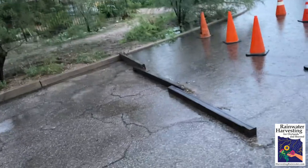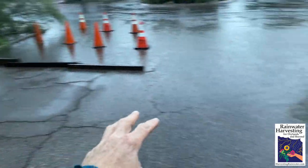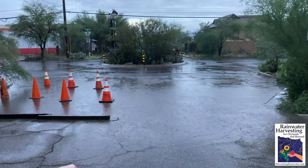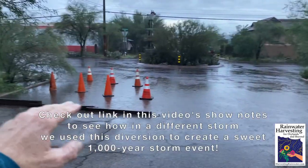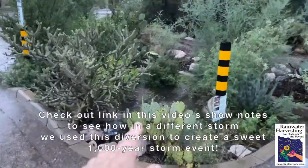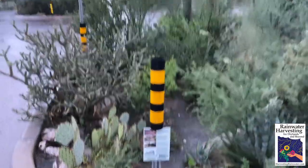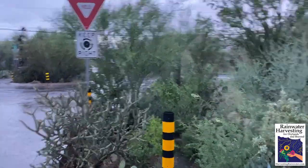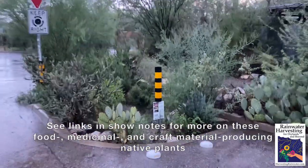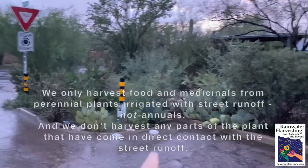You can see here that it is diverting water. This side is drier now, this side is wetter. It's diverting water over the slight crown or hump in the street from that side to this side. And that has enabled us to fill up this whole water harvesting traffic calming chicane basin, irrigating all this vegetation for free — native food-bearing, medicinal-bearing vegetation. It's a neighborhood orchard, it's a neighborhood pharmacy, it's a neighborhood craft store.